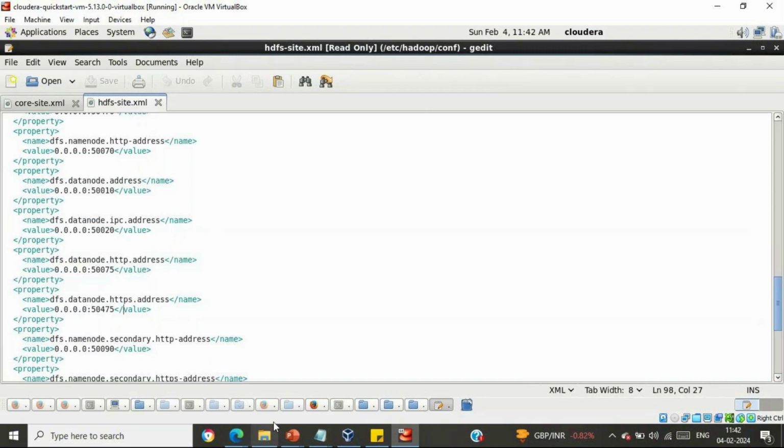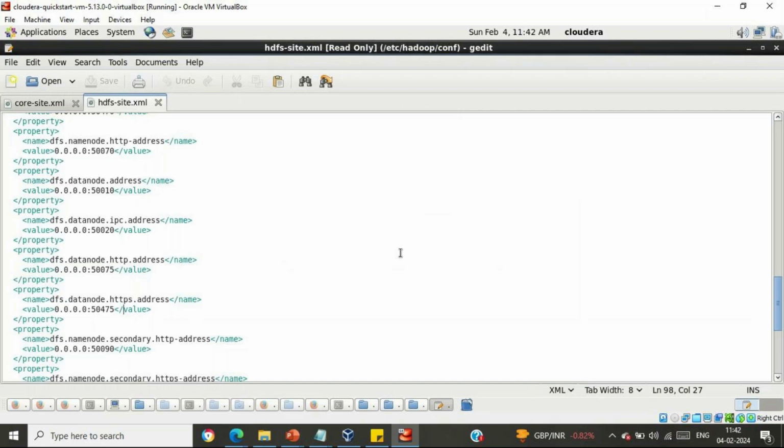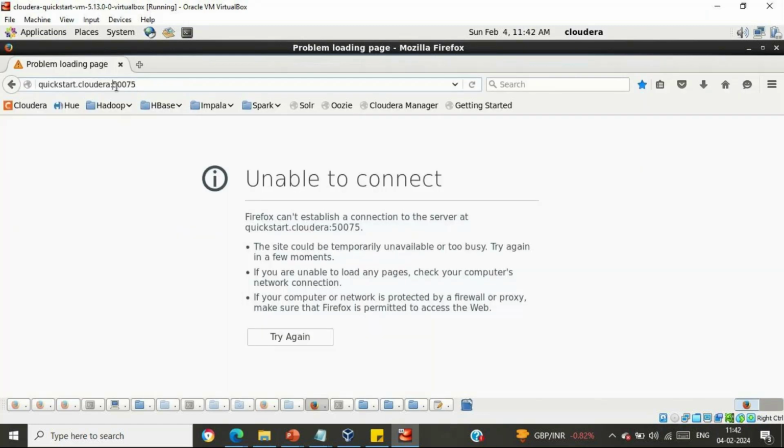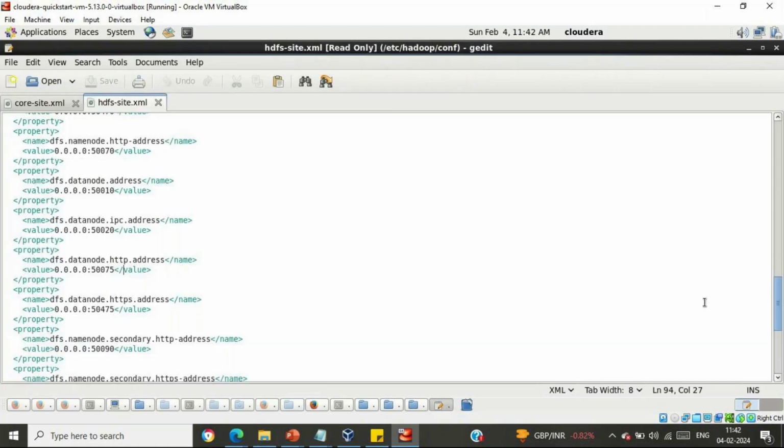Whatever is coming over here is based upon the configuration which we have set inside our configuration files. We have mentioned it somewhere, and because of that it is pointing to that particular port. So we are able to see it, because we have configured it over here.